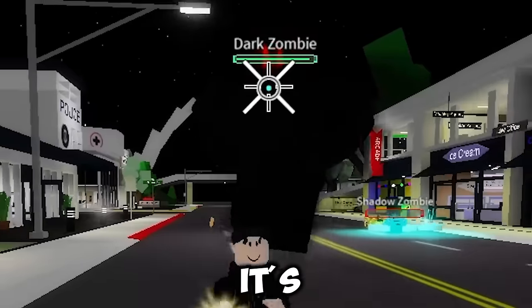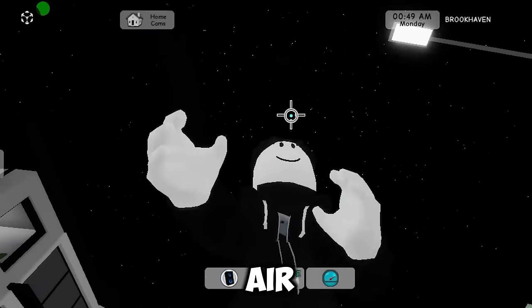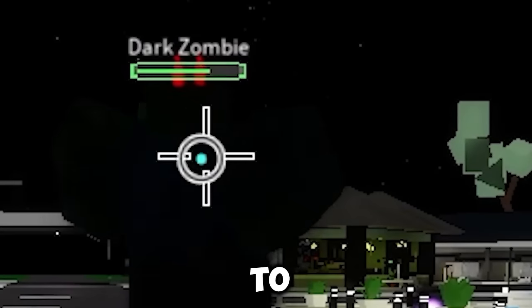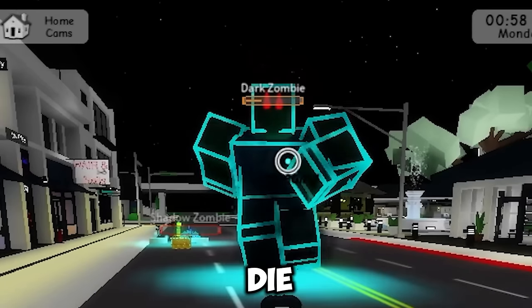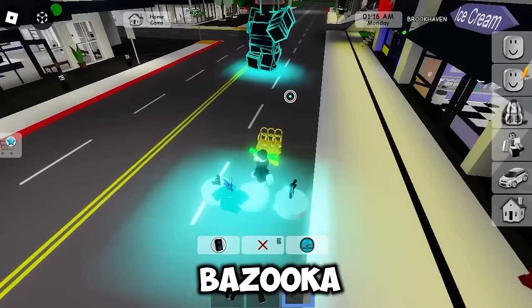Oh no! It's time to test how effective the gun is. I wonder if I'll be able to hit it when he's in the air. You're dead! Damn, that was a bad time to run out of ammo. I'm sick of you, when are you gonna die? You lost, you stupid zombie, now I'm here, boss. We still have a bazooka and a minigun.